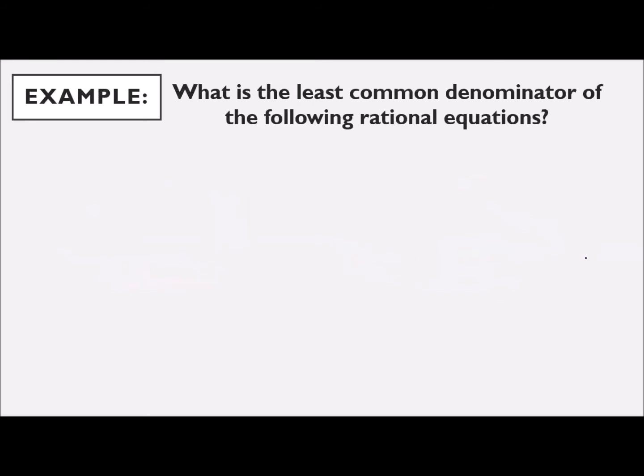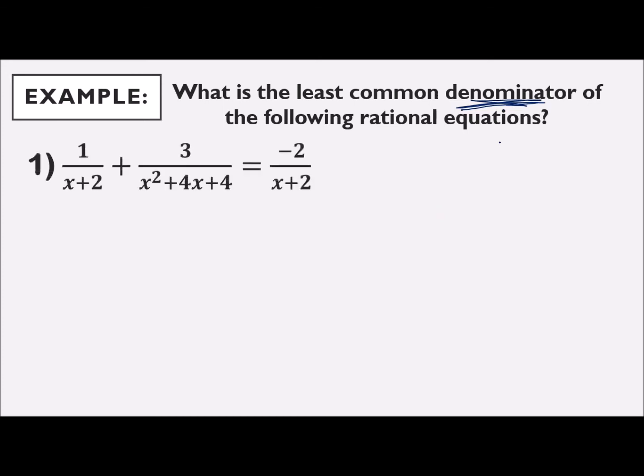Now, let us focus now on the part of rational equations. The first thing in mind here is we need to identify the least common denominator. Para din siyang least common multiple. Ang pinagkaiba lang, nakafocus tayo sa denominator. So, paano ngayon to? Meron tayong denominator dito na x plus 2. Dito, pwede mo pa siyang i-factor out. Okay? So, katulad kanina, tig-isang x ulit kasi x squared tapos ang 4 ay 2. Dahil parehas na plus, plus tayo. Okay? Tapos ito rin x plus 2.